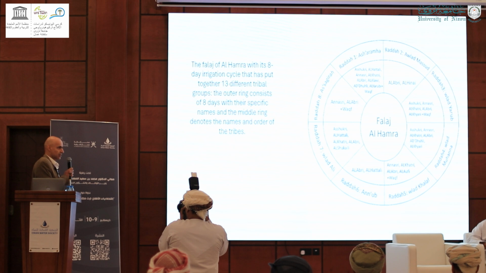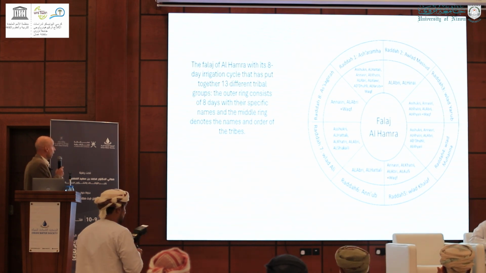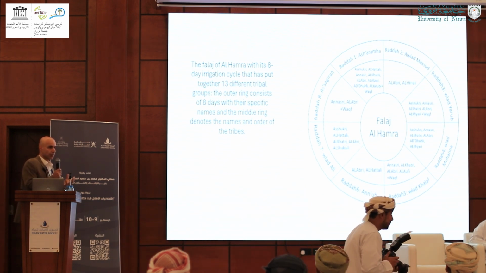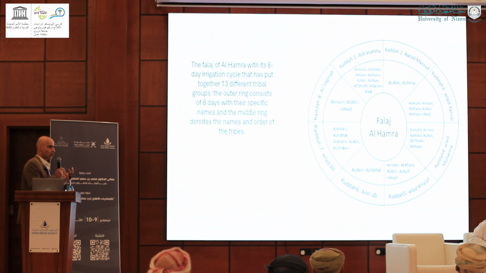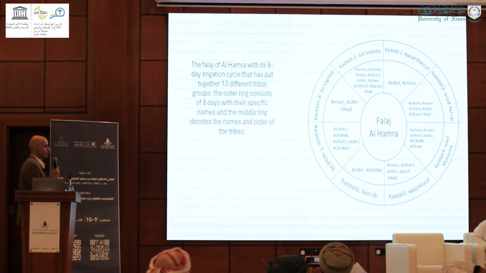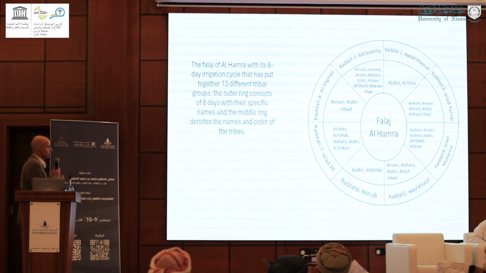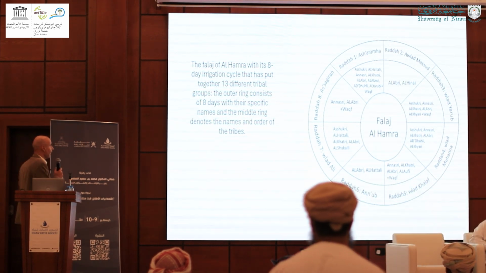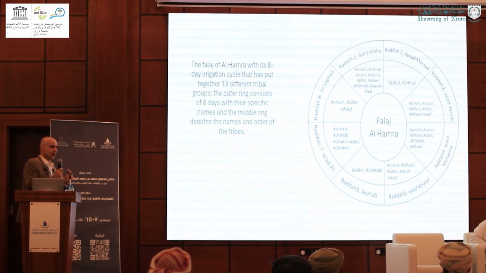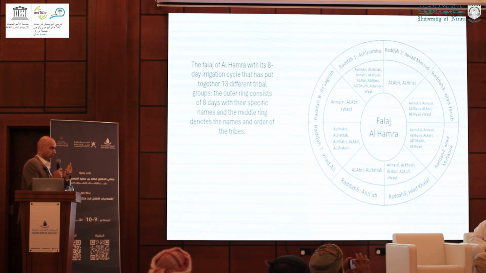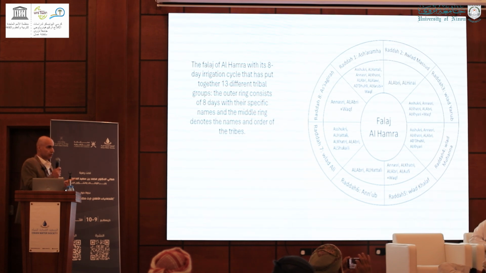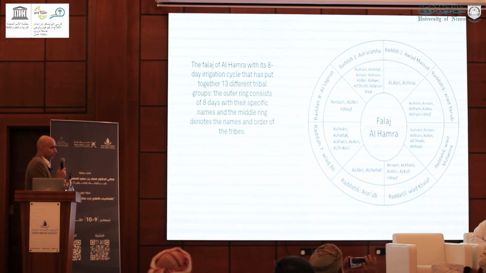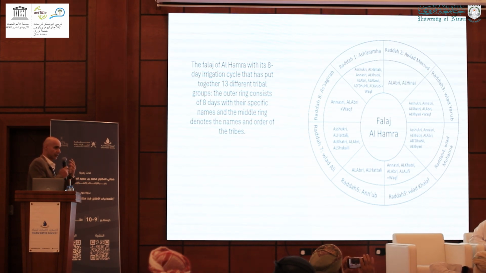But the value of the Falaj system is not limited to its history. Here in Oman, we can talk about a special social order, or socio-economic structures, associated with the characteristics of the Falaj system. We know that the rural communities are mostly tribal across northern Oman, and a common perception is that tribalism is based on two main factors, soil and blood, or territory and kinship. But in Oman, we have a different type of tribalism, which is not only based on kinship and territory, but also on water.